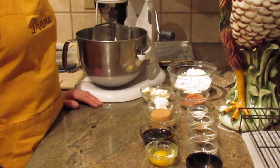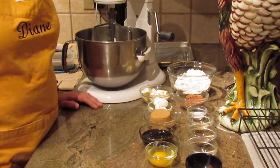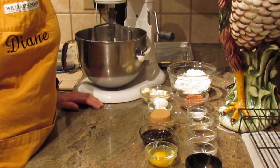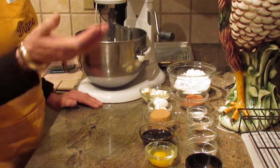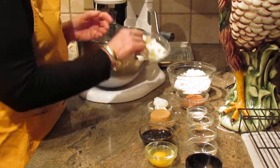And what we're going to make are cocoa gingerbread cookies. These cookies are primarily ones I like to make around the holidays, but they are such a great tasting cookie that you can make and enjoy them any time of year. But let's get started. First, why don't we start creaming our butter.